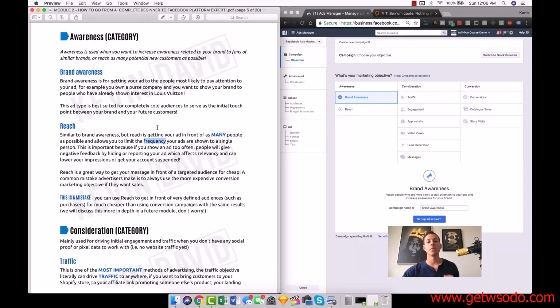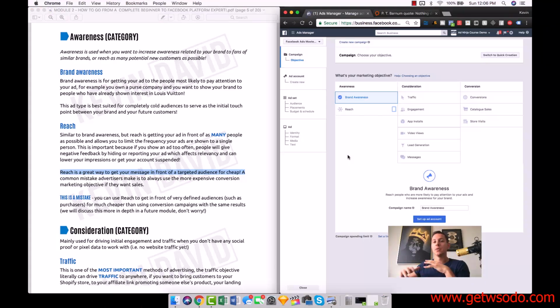So reach is also a really good, this is a little ninja hack for you guys. Reach is really good also to get your advertisement in front of a very targeted audience. So for example, let's say that I created a custom audience of people who purchased my product, and I wanted to only show this brand new advertisement that I was making to the 1,000 or 2,000 people who had purchased my product. And I was going to say, hey, thanks so much for purchasing our product. Because you're such an awesome, amazing, loyal customer, we wanted to give you 50% off of our brand new course, or our brand new corgi merchandise, or whatever it is, right? It doesn't matter if it's a physical product, digital product, whatever.